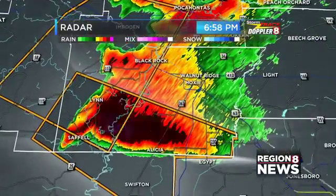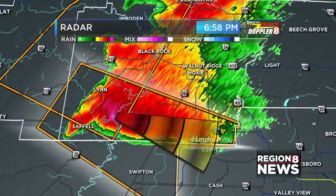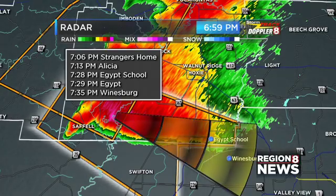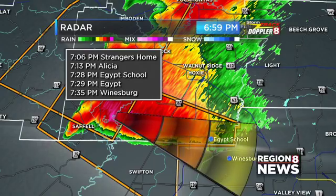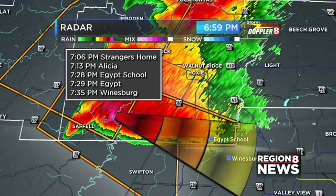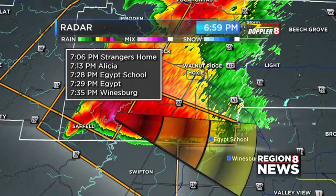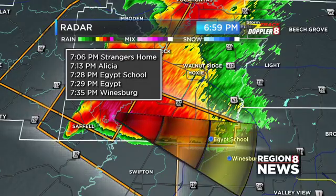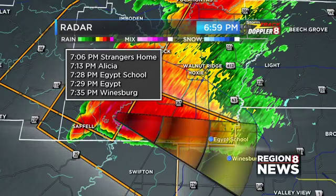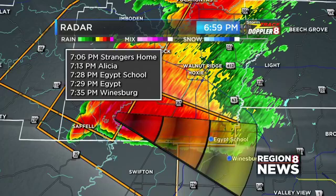It's still moving to the east at about 30 miles an hour, 40 miles an hour. And so that hail core is still going to be at about Egypt around 7:30ish. And then once you get towards the Bono area, probably a little bit past 7:30, so 7:40ish. And then Jonesboro, probably around 8 o'clock. If I just had to give an assumption or guess on the timing of that, probably around 8 o'clock is when this storm will start rolling into Jonesboro, at least the core of this storm, so the most powerful part of this storm. You'll probably see rain and clouds and lightning pick up before that, but as far as hail potential, probably closer to 8 o'clock.